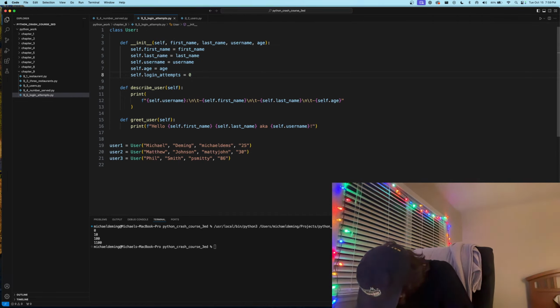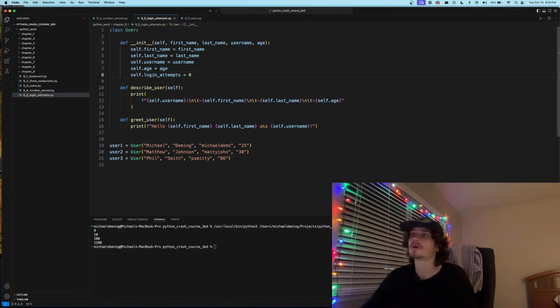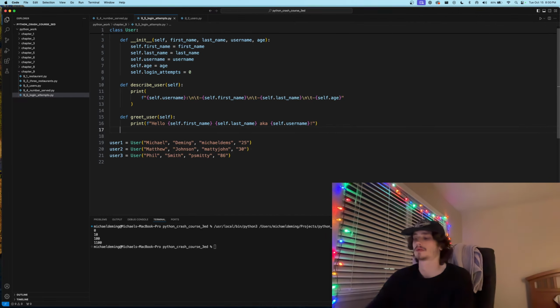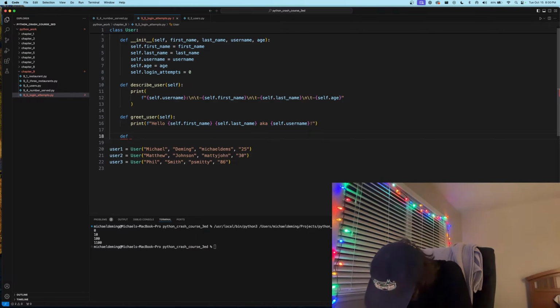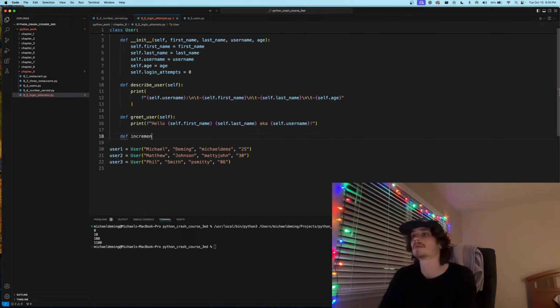Write a method called increment login attempts that increments the value of login attempts by 1. Okay. So def increment login attempts takes in self and takes in amount.